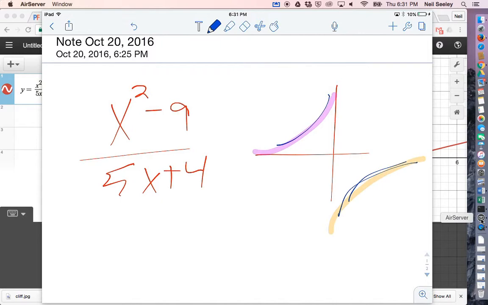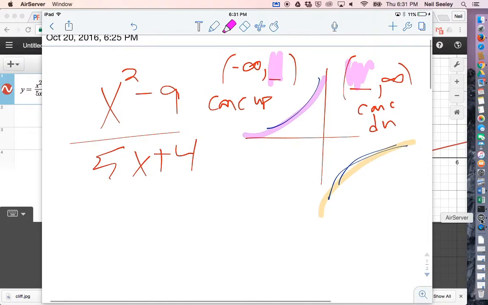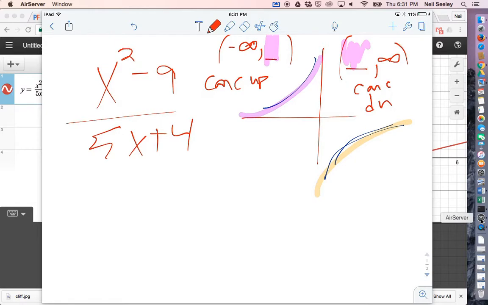The issue is how do I write the interval? Because that's asking for interval notation: from negative infinity until I hit whatever this vertical asymptote is, it seems to be concave up, and then from the vertical asymptote, whatever that number is, to infinity it's concave down. So we label those concave up and concave down. I need that number. So we're really interested in what is in that spot there. So we're going to go for the pink, right? Hunting for the pink. That's where the derivatives kick in, and they get really gross looking in some cases.